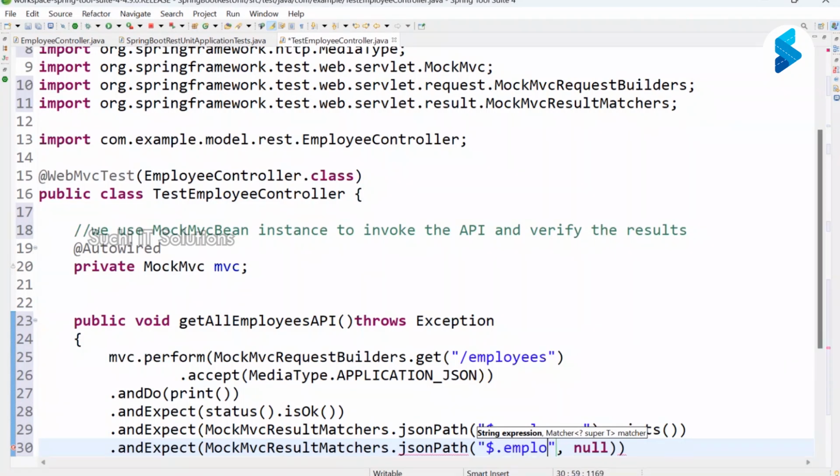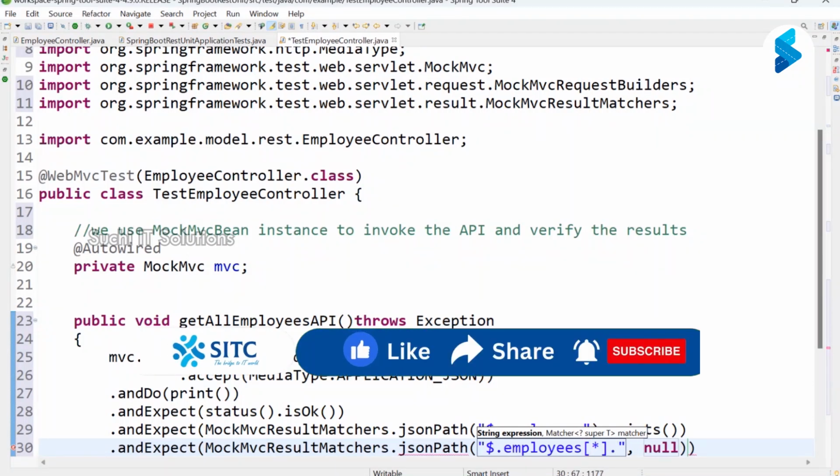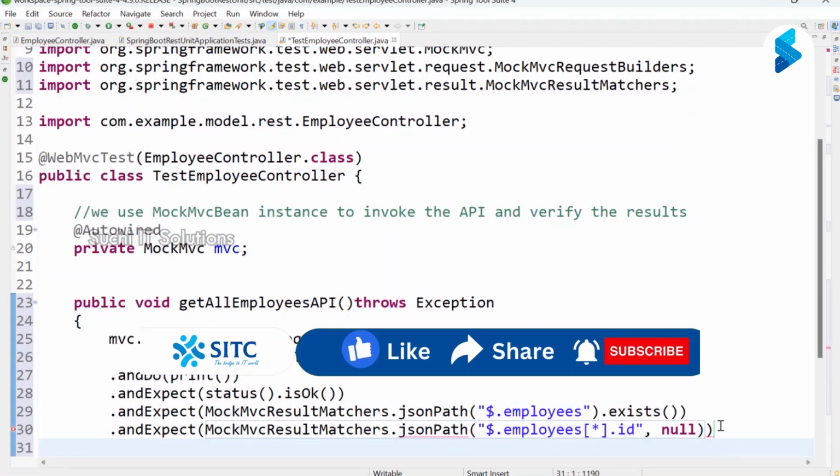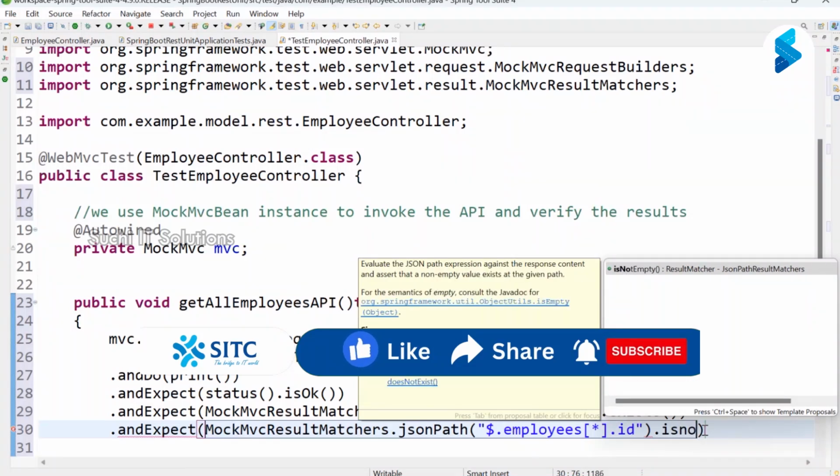Dollar dot employees star, employee star. Then what I can do now is dot employee ID. Then you can say employee ID is not empty.